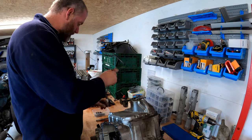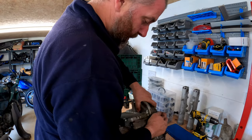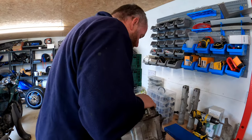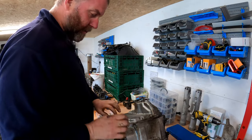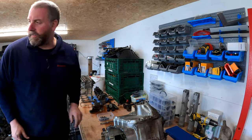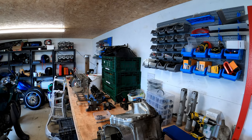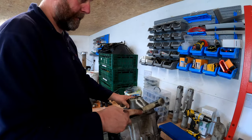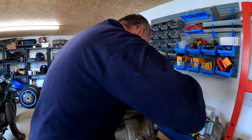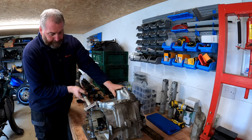And the last one, right, there we are. There's nothing now holding the sump on apart from the gasket. So what I'll do, I'll grab a mallet and we'll give it a little tap. There's probably a few dowels in there as well.